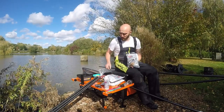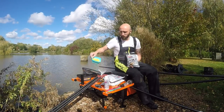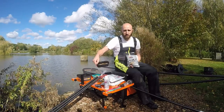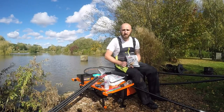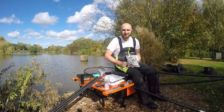If we really start to struggle, good old maggot, corn, and obviously the old faithful 4 and 6 mil expanders from Ringers in there. So hopefully we have a good day, guys. I'll go through the rigs and bits and pieces, and then we'll see if we can catch a few and obviously get some in-game footage, as they say.